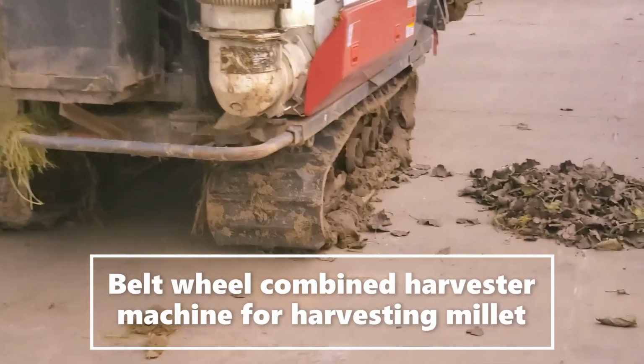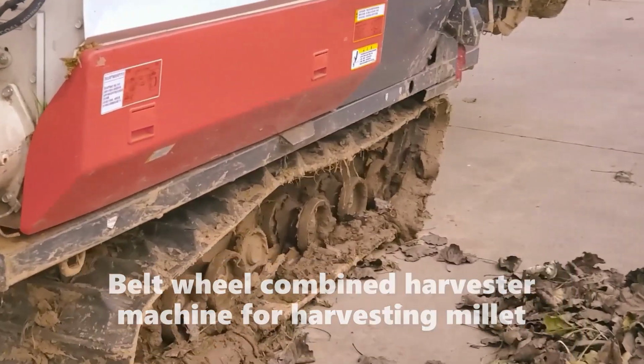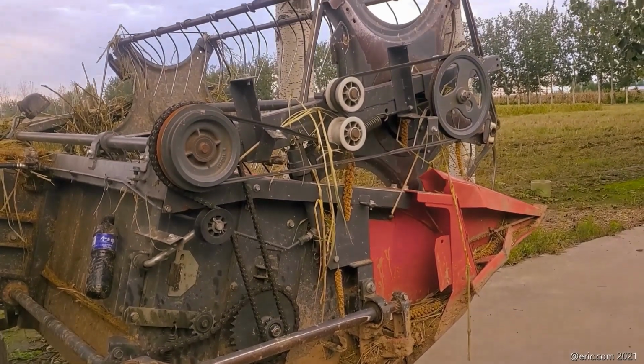This is a combined harvest machine, which is used to harvest millet. It performs three functions: reap, thresh, and winnowing.